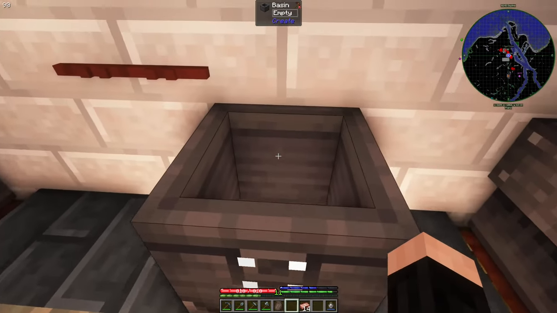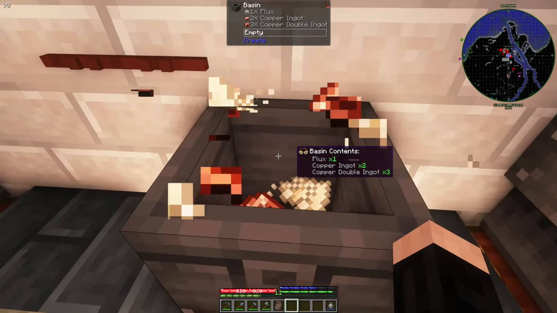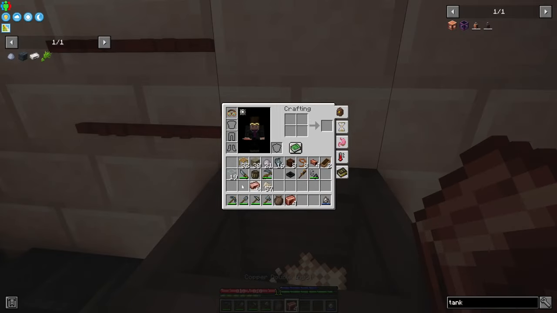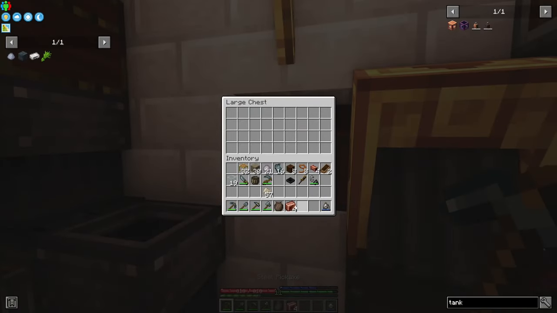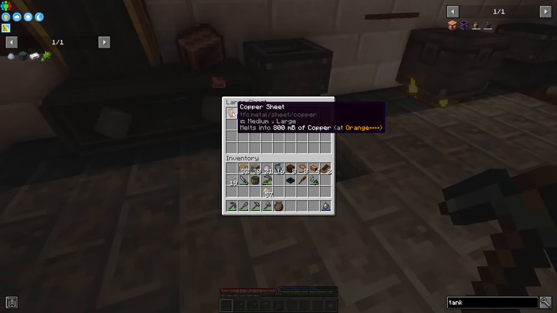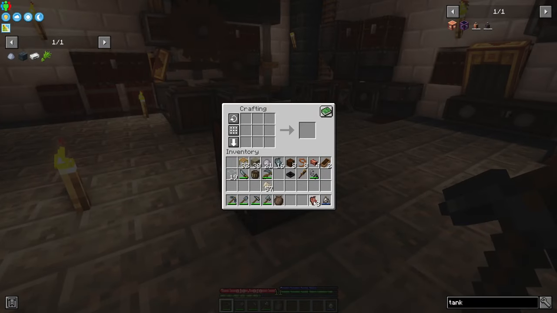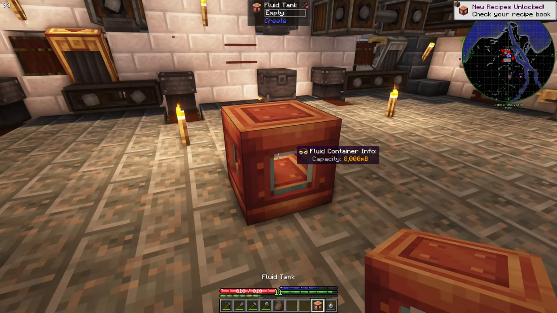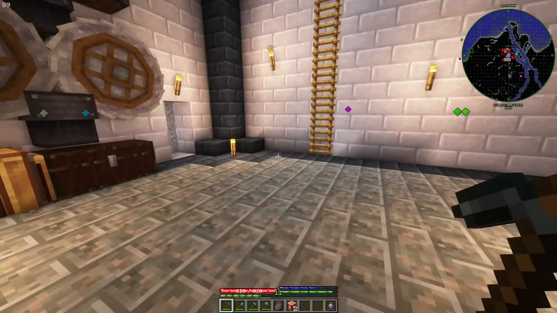Okay, and if I just 1, 2, 3, 4. Yep. And this. This is super fun. This is extremely fun. And just that, we have a lot of copper sheets now. We already had one there, so I just made 7 more. Okay, we have tanks, 8 mil, 16 mil. Okay, that's actually quite enough for us.